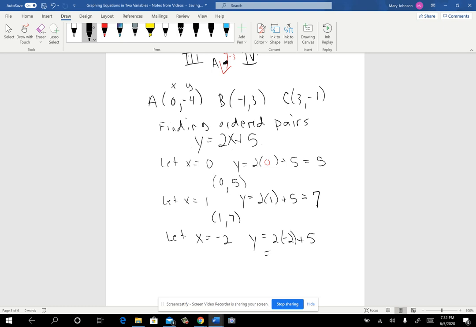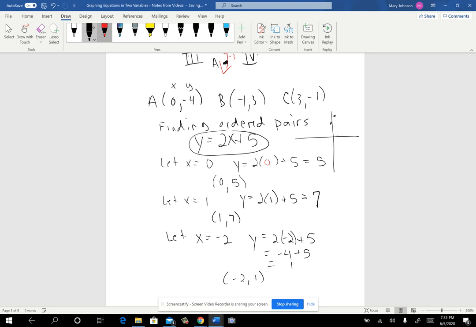So like if I let x equal -2, the -2 goes in the formula for x. I work out the algebra and I find out the y that goes with it would be 1, right? And then how many ordered pairs you need really depends on how much you already know about what this equation looks like. And so if you know it's a line, you only need a couple points. But if you didn't know that, then you would pick more ordered pairs until you saw the pattern sort of revealing itself.